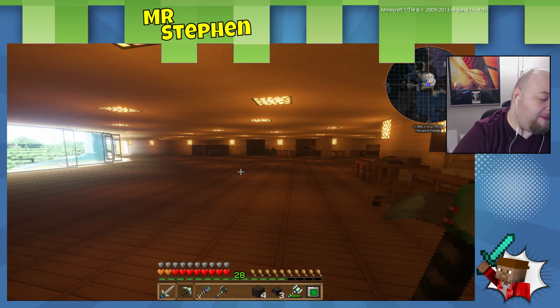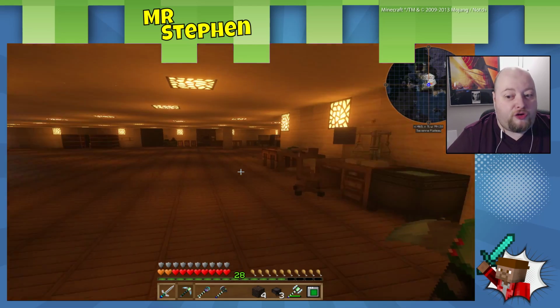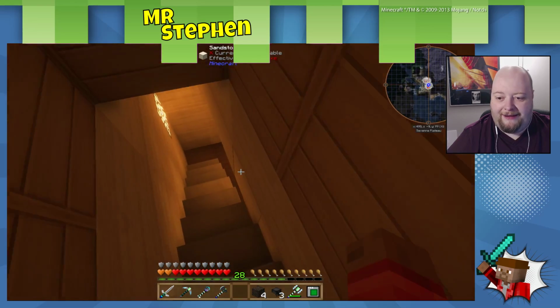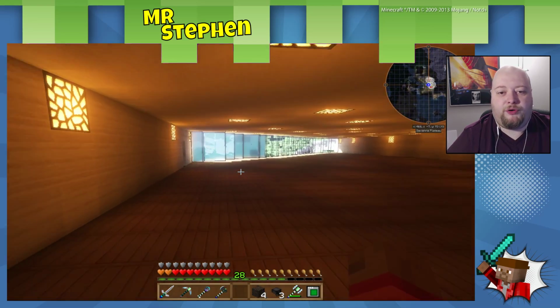Now, people who know Minecraft will think, no, that's crazy! Don't put it in your base! You don't know what's going to happen. And, okay, that's true, but I do know what's going to happen, because if I go downstairs here, I go down here into the downstairs, I've built a special room.